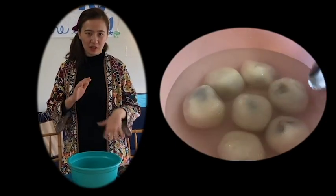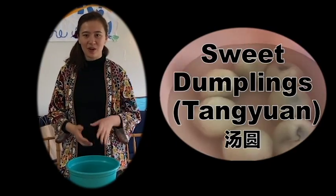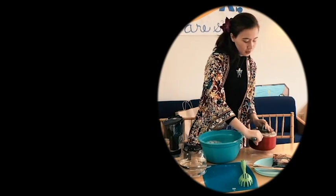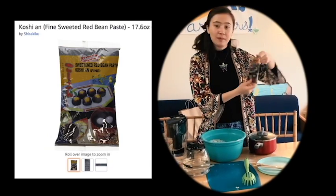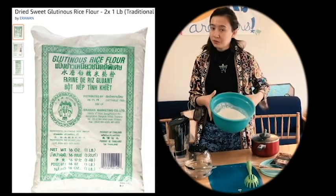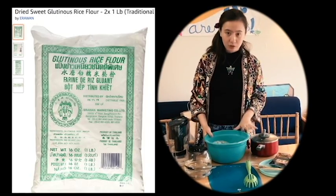Today we're going to make a traditional Chinese dessert called sweet dumplings. So the materials we need are a pot for boiling, sweetened red bean paste, glutinous rice powder. It is gluten-free.